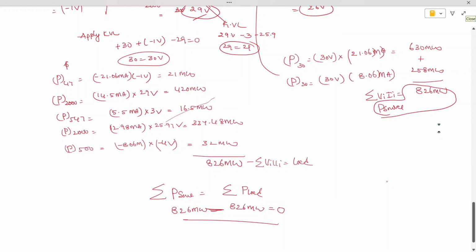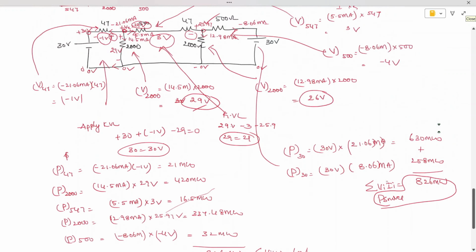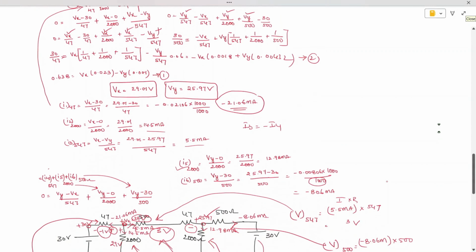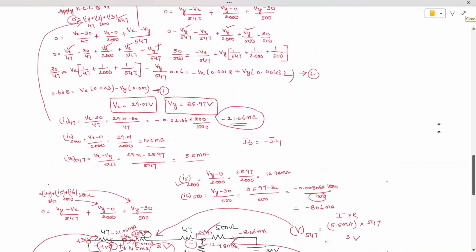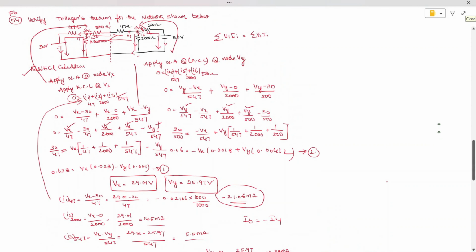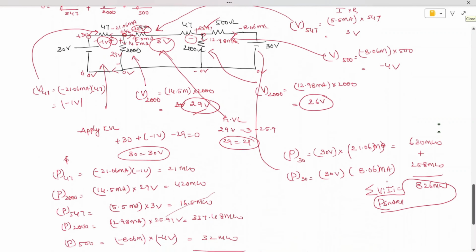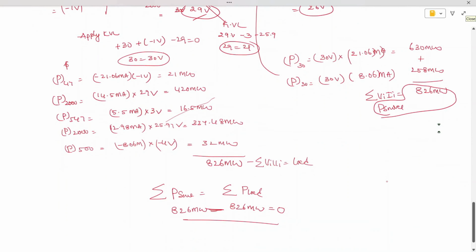If you feel the content is clear, just go through the problem again and again. Okay, so this is very important from the lab point of view while you are solving. Okay, so just very simple, we are finding all the currents in all the branches by using nodal analysis, and just you are multiplying voltage and currents, then you are going to get the power at each level. Okay, and we are balancing it. Okay, so the power supplied by the sources is 826. How much is the power consumed by the loads or resistors is 826 milliwatt. Therefore, it is balanced. Therefore, power supplied is equal to power consumed by the loads.